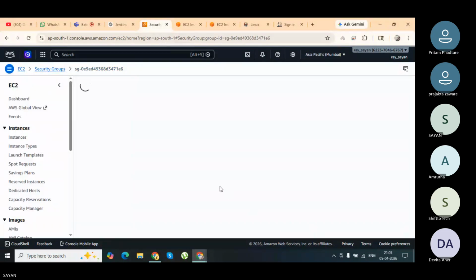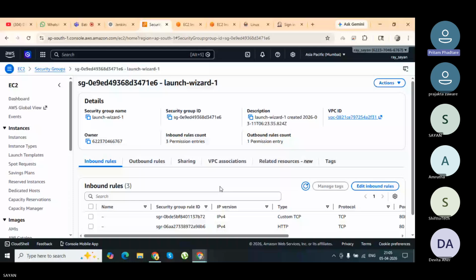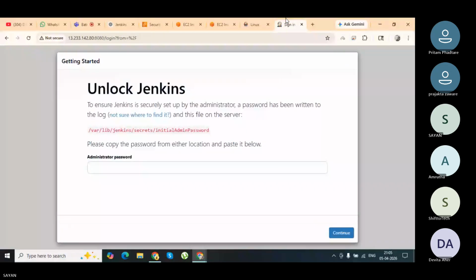Click on cancel. Now go to your Jenkins UI tab. This is your Jenkins UI, and that platform is running on port 8080. You can see the page, Unlock Jenkins. Jenkins is by default locked, and you have to unlock it. Whenever you install the Jenkins platform, it is locked by default, and when you do a fresh sign in, you need to unlock your Jenkins.